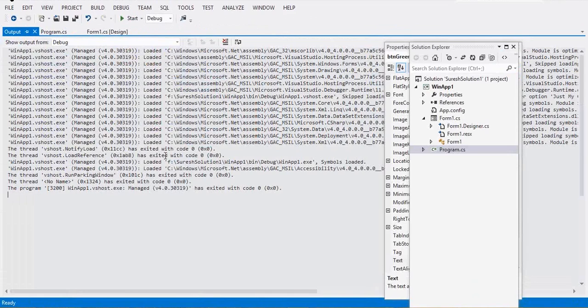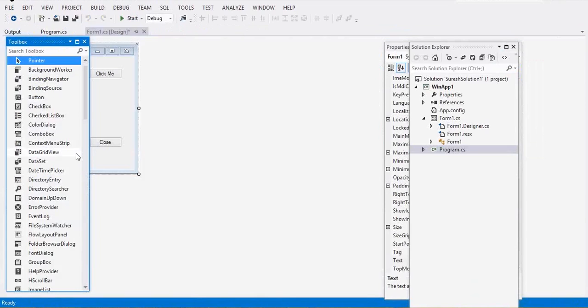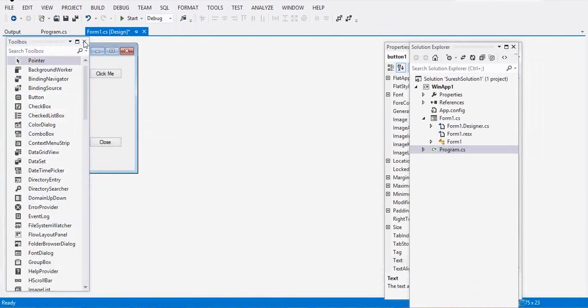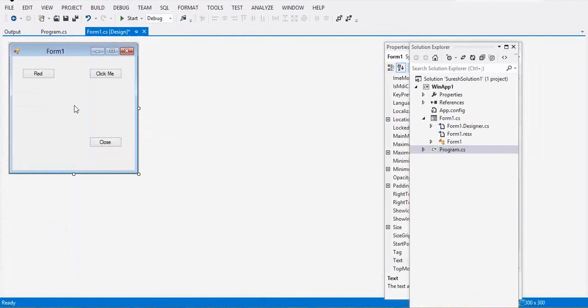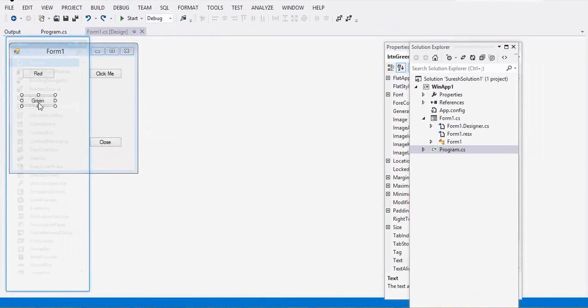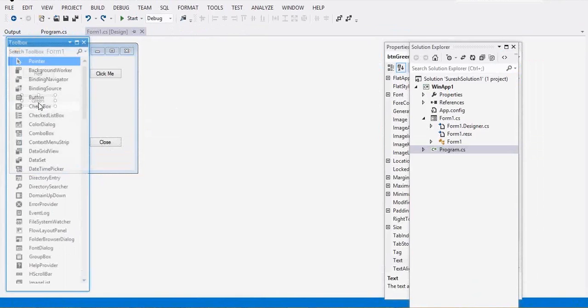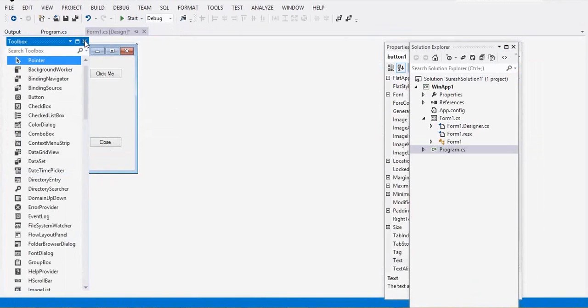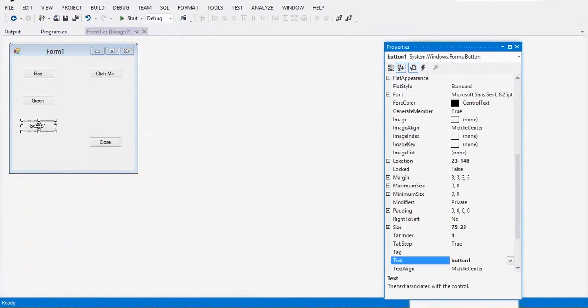Okay, Alt Control X. Select the button. Okay, and I place the button over here. Okay, I have a red. One second. Where is the green? Okay, now button. Okay, I have the green button. I'll take blue. Okay, same changes whatever I made. I'll show it again. BTN blue.